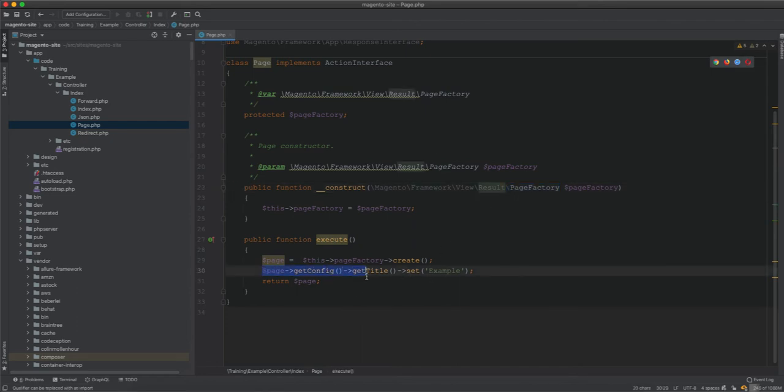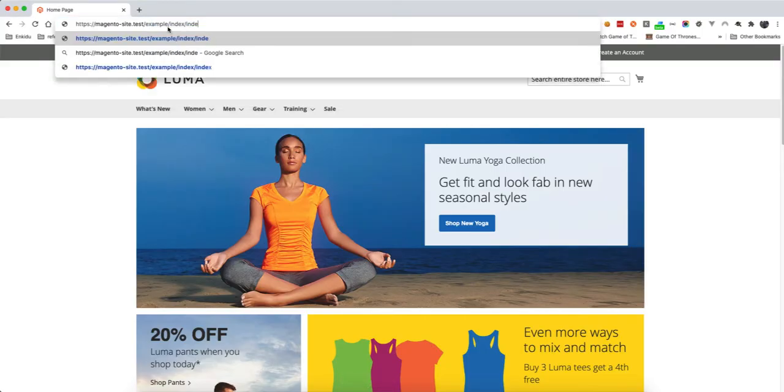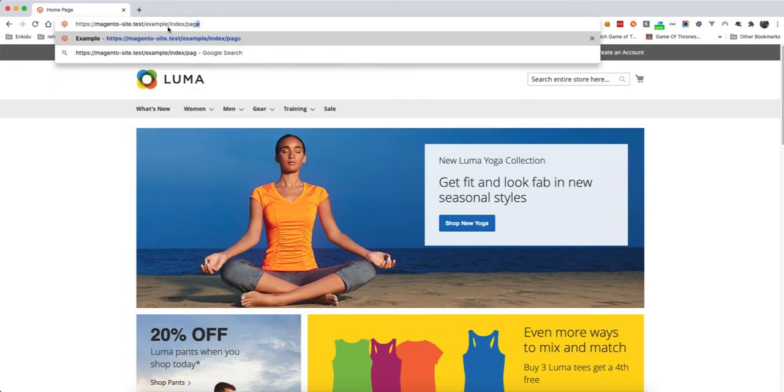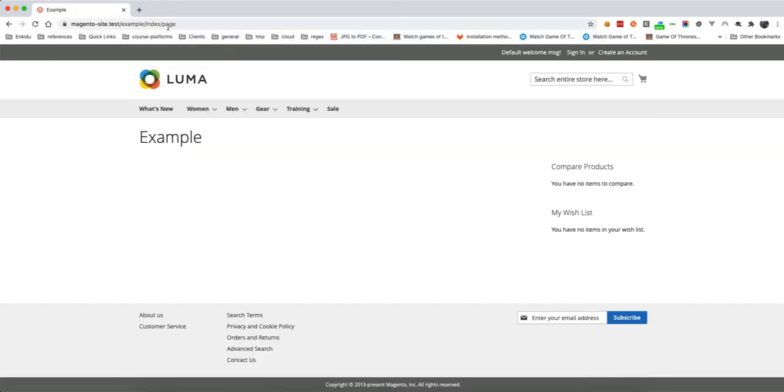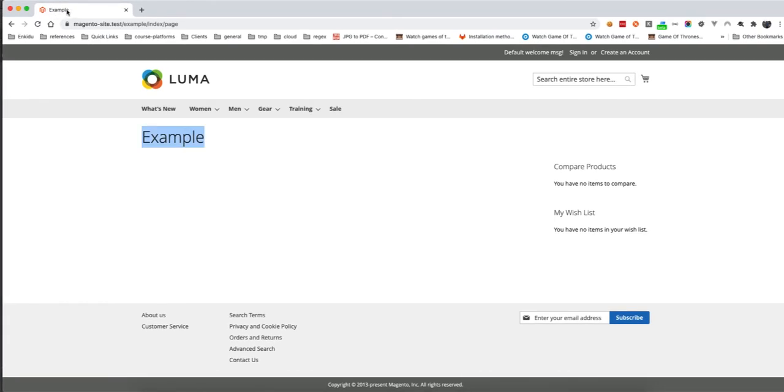We've seen how we set the title, so if we go to the example index page, we can see that we have the example here and then the meta title example as in the page. You can see it in this tab.